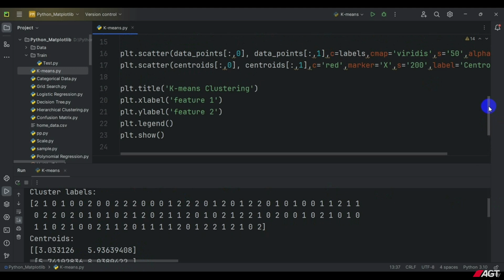So here in this tutorial, you are the data detectives mastering the art of k-means clustering in Python. Remember, every cluster tells a story, and with k-means you are the storyteller. And if you found this video helpful, thank you for watching and happy coding.